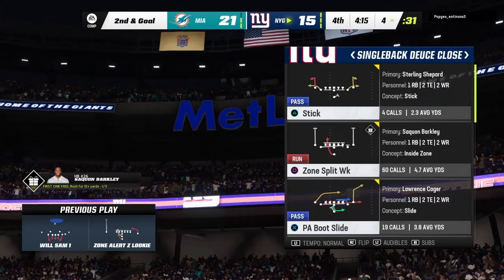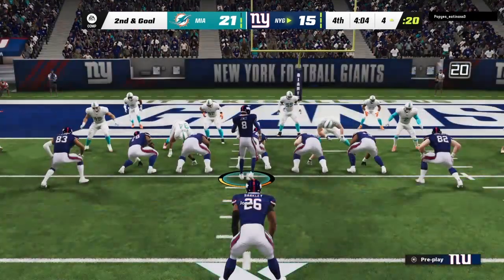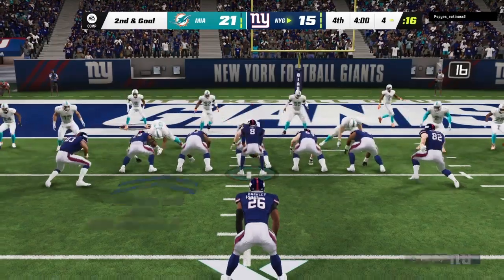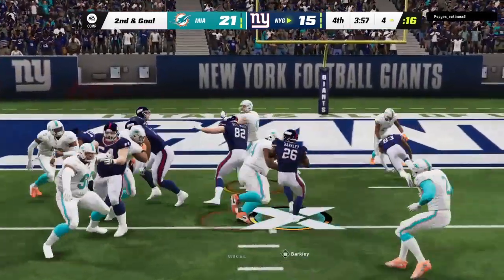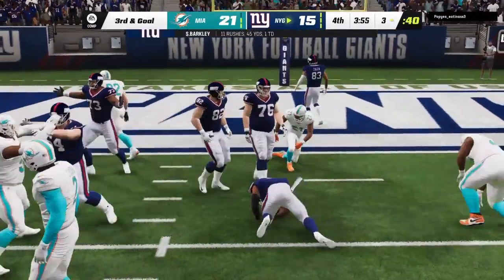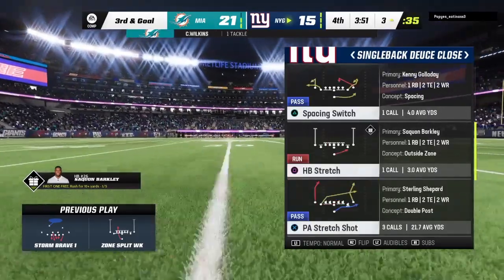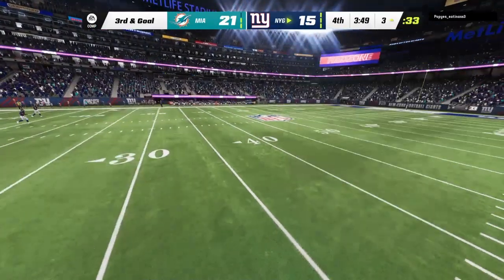I don't know about you, Brandon, but I often think to myself, in these situations, I want a back who can create his own space, who can break tackles, and in a sense, become his own blocker. We don't have that guy in the game right now. Call it no gain that time, and now it's 3rd and goal. 2 straight shots on the ground.